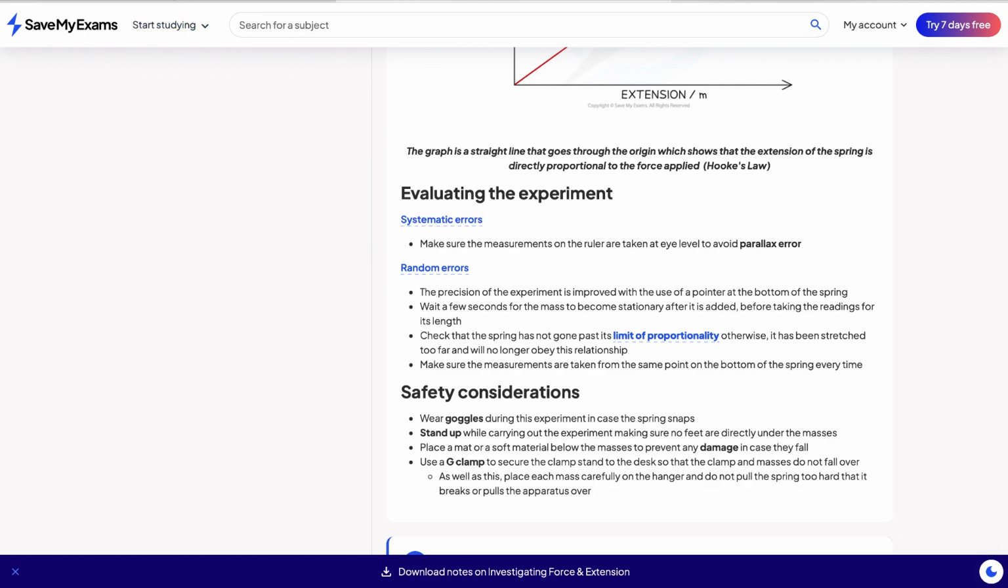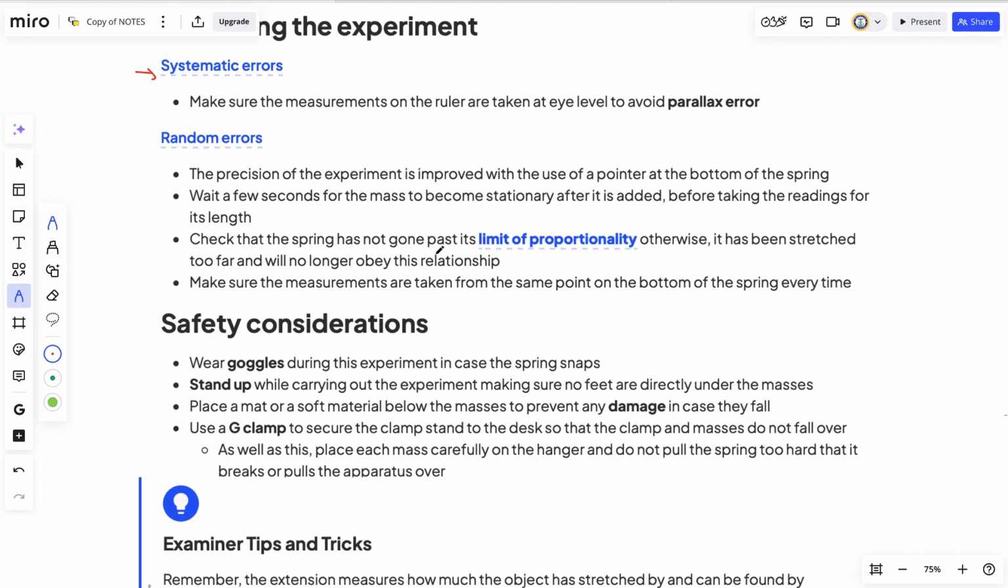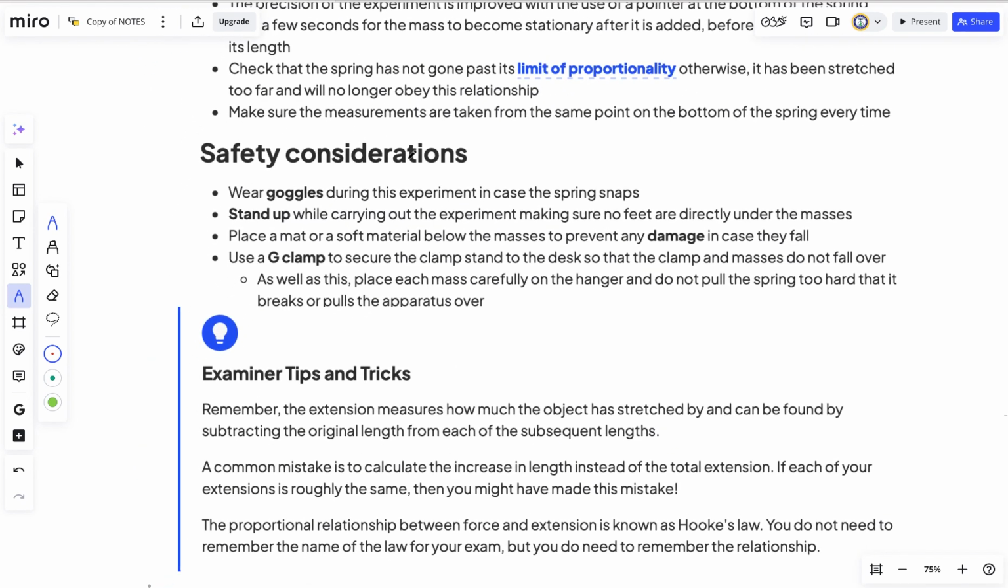Now let's quickly talk about safety. You know, in every experiment, you have to be careful in order not to incur accident. One of the things when you are doing experiment, you have to wear goggles. Because in the exam, when they ask you about safety, you should be able to talk about safety. You know the good thing about practical, this wearing goggle, every topic, whether you are doing electricity or mechanics, you talk about the same thing. You wear goggles. Every topic, light experiment, speed experiment, whatever experiment is the same thing. So even the errors are the same thing, random error, systematic error. So it makes it easy for you to remember, right?